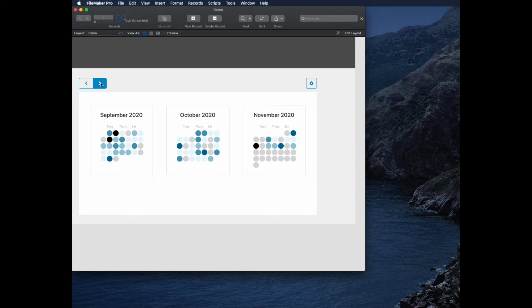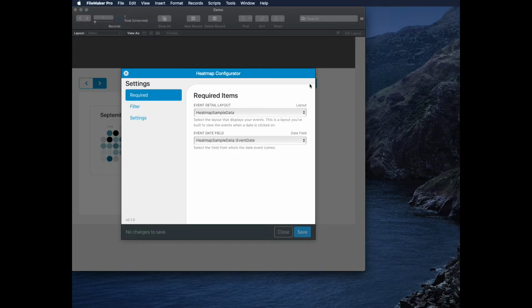This one works really nicely with another video that we made, which is the add-on feature for just a regular calendar, which gives you a day view, a week view, and a month view. So you can take a look at that video separate from this one. And with a little work, you can connect the two add-ons to the same data table by using this configure feature. So in here, you would just choose what the layout is that contains your sample data, and then what your event date field is. Just take a look at that.